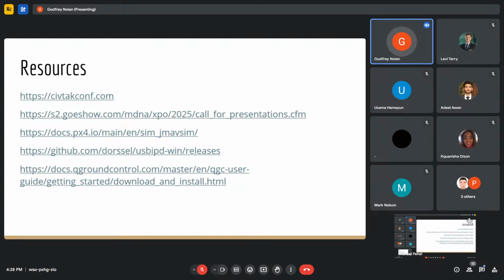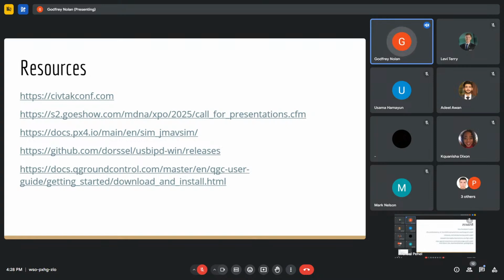Some of the resources would be the CivTAC conference, which is at the start of October. I went to it last year. This is the second year. Last year was a day. This one is 3 days. This looks like there's some really good content there. Certainly my talk is technical. Looks like there's some other technical talks too as well. So if you want to learn more about how to create your own plugins, come to my talk or go to some of the other ones.